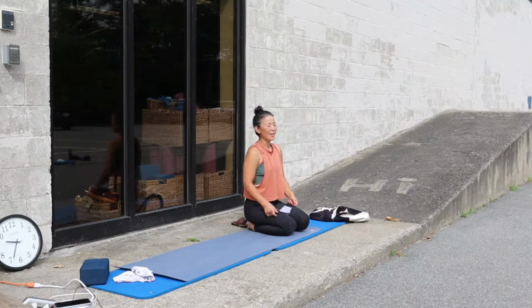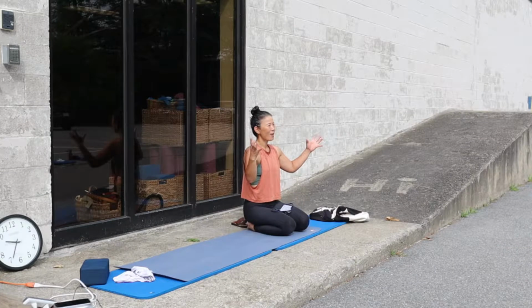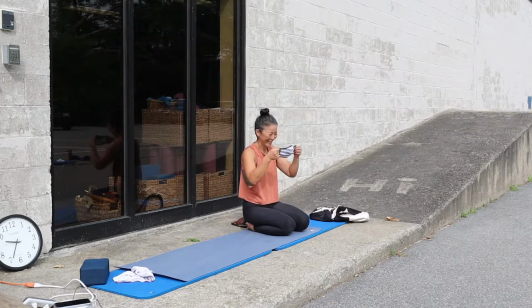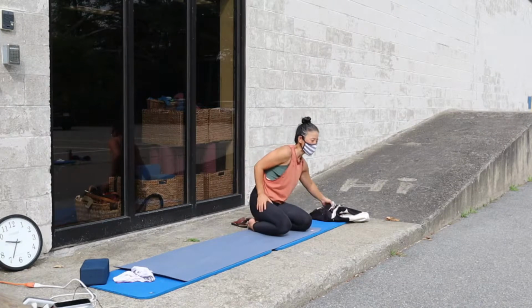Shavasana was so nice. Actually, all the sound, the birds and all the sound actually sounded fine, you know? Well, happy hips and happy shoulders.